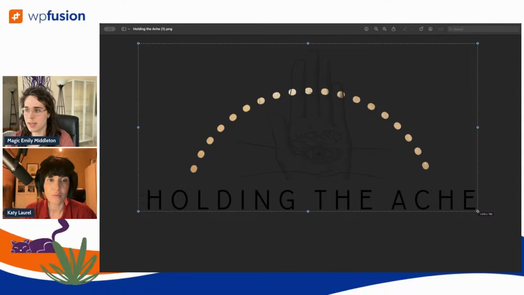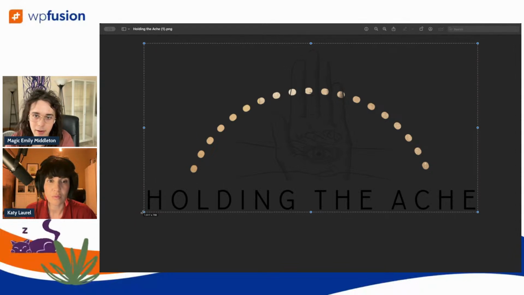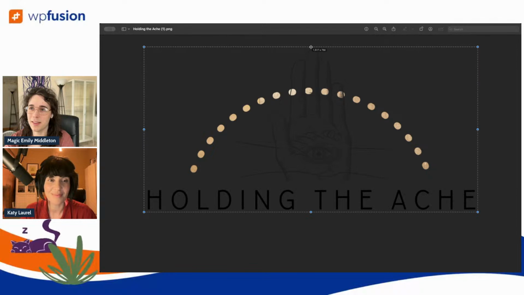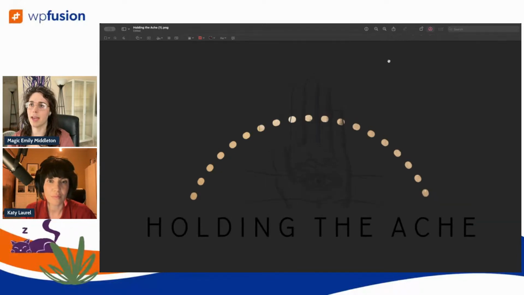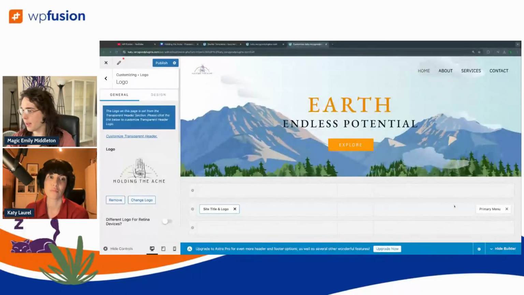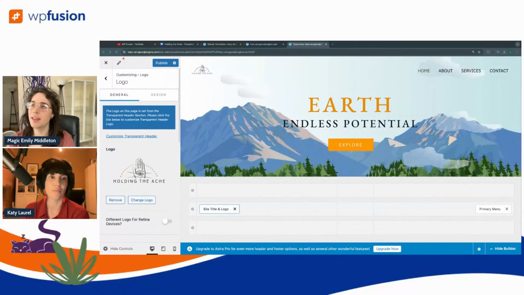I can really tightly crop this, and I understand the contrast is super low, so hopefully y'all can see this, but we could get an even tighter crop on our logo. Do Command K for crop. I'll save that file, and then we'll upload that back to our website with an even better definition for the header. Great. So let me rename that file real quick.